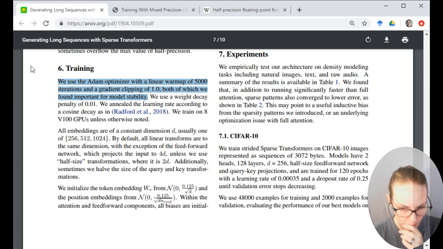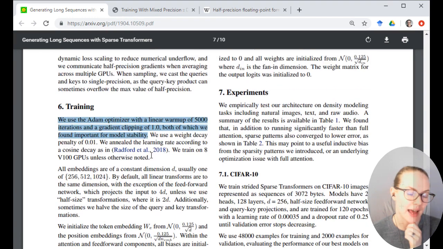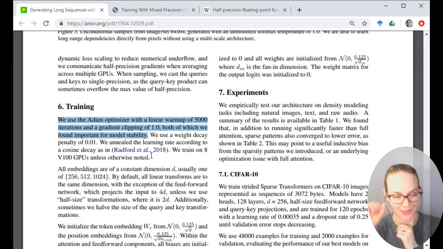Interesting. Nirant says, what does model stability imply here? My guess is that they are referring to a variety of things like exploding gradients, non-convergence, that sort of general thing, and that things get a little hairy if you mess with these too much.